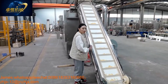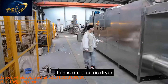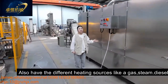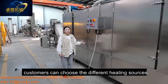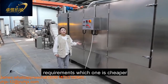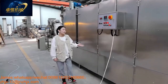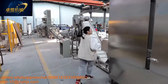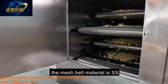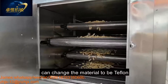And then our dryer. This is our electric dryer, which can also have different heating sources like gas, steam, diesel. Customers can choose the different heating source according to their local requirement. Which one is cheaper, you can choose that one. Come here, you can see inside. This is our 5-layer, 5 meters electric dryer. The mesh belt material is stainless steel, and it can also be changed to Teflon.